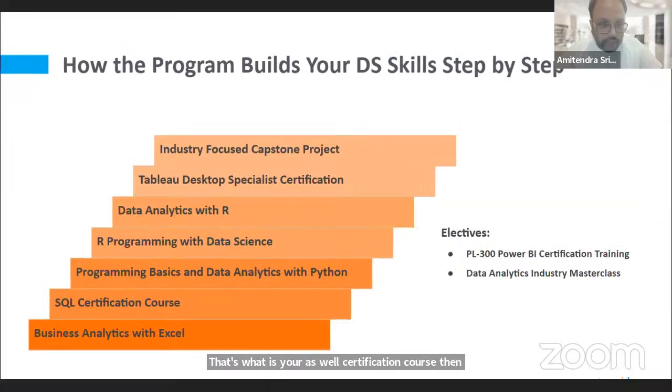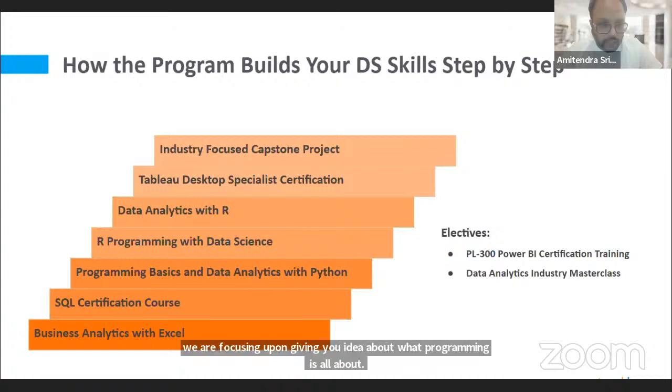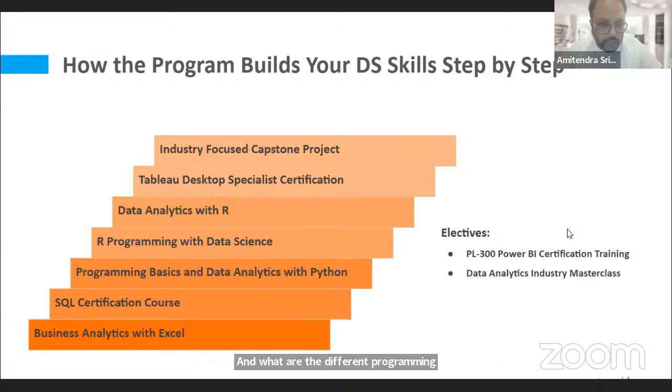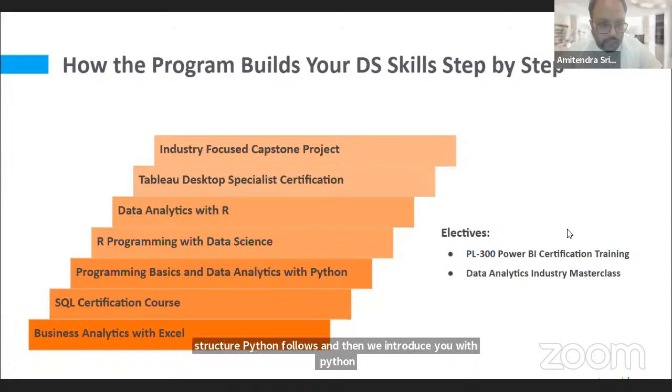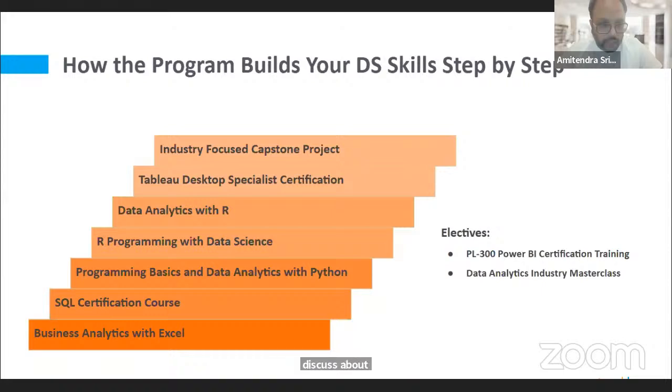Then you move to programming basics and data analytics with Python. Here we are focusing upon giving you an idea about what programming is all about, what the different programming paradigms are, and what kind of programming structure Python follows. And then we introduce you to Python and how Python is very suitable for data analytics. We discuss the different kinds of data structures that Python has, and how Python can help you in creating certain pipelines which will be suitable for your data science or data analytics project. That's what we focus upon over here.